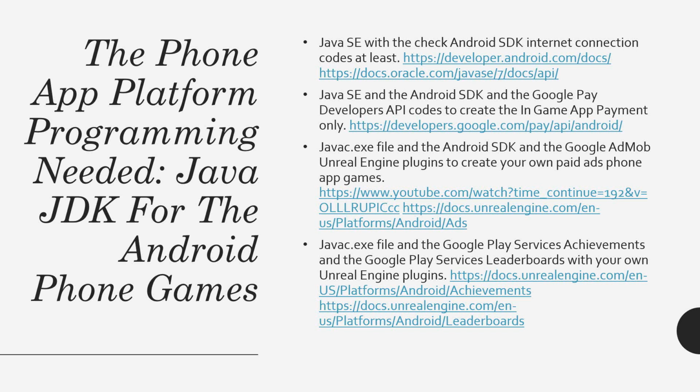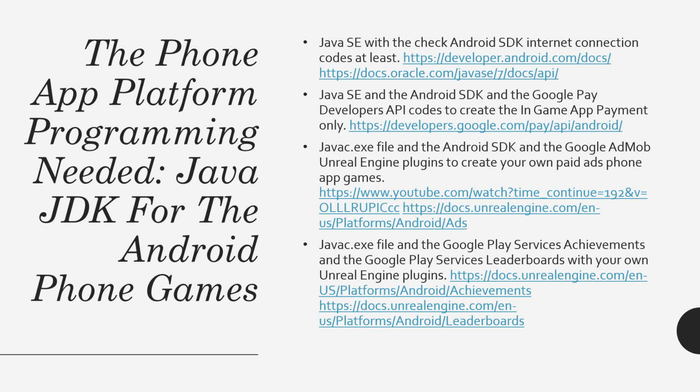I double checked that Google AdMob is similar to Java code, and Java C code is something like this. That file is supposed to be not an application file. Oh, I forgot. I just didn't do this yet. I'm just double checking how it works. After you finish coding, you have to create that special file with the Android, Java and Google AdMob. You can combine each code, each run, and it's an .exe file. It is an application file, but there's something different about it. I just don't remember the specific thing about it.